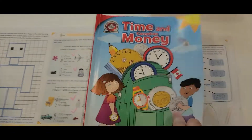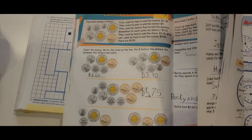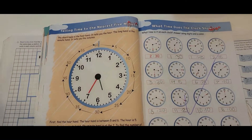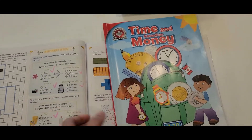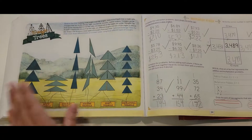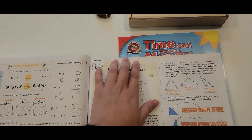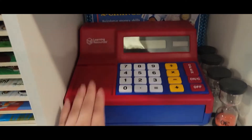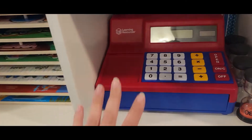This is the extra curriculum that I have for him — it's called Time and Canadian Money, and it's from the Canadian Curriculum Press. He actually finished all the money section, so we're on the time section right now. He does one to two pages a day depending on the day. You don't have to do this, but I mentioned that I like doing it because usually there is American money in the Simply Good and Beautiful Math. So when that happens, we just cross it off. We also have our cash register and money here and sometimes just do fun activities with money. At the end of the day, I have more than enough resources to teach Nicholas money.